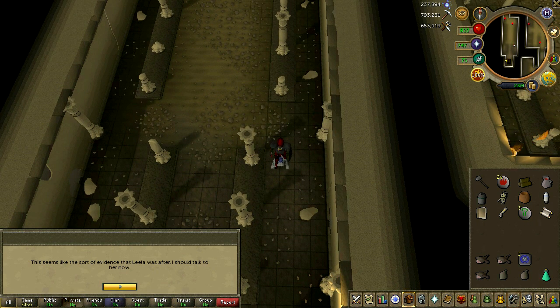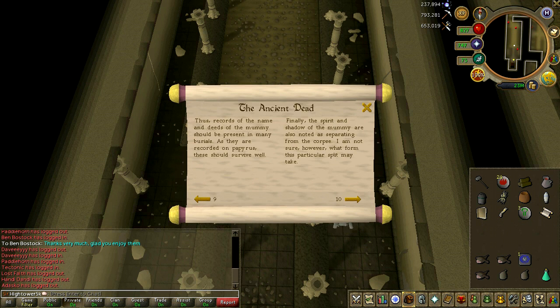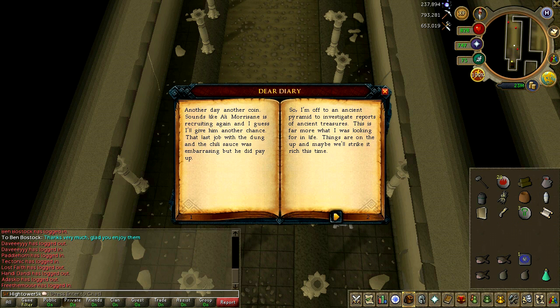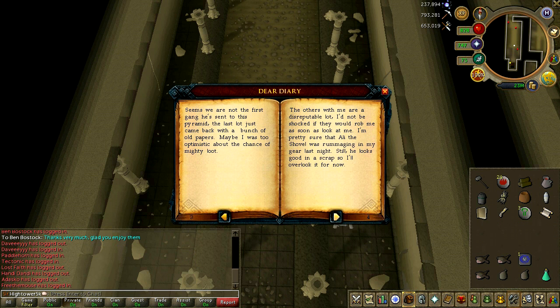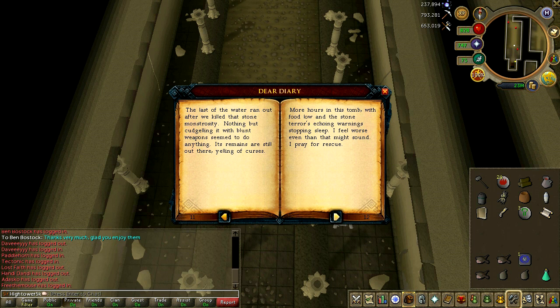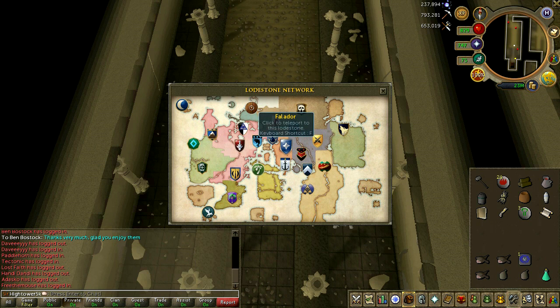You're then going to get a prompt in your chat box saying this seems like the sort of evidence that Leela was after, I should go talk to her now. First of all though, I'd recommend reading the scroll of the dead. That is quite long, and then also read the pyramid journal as well. You don't actually have to fully read them, but just skip through them. This will help us out with the quest. If you want to, you can read them obviously. And then from here, I'm going to go back to Leela in Draynor Village.